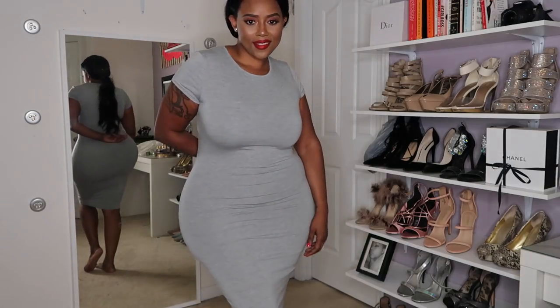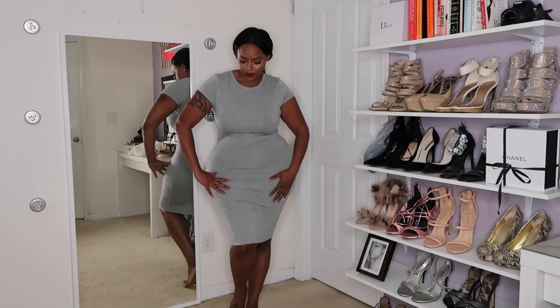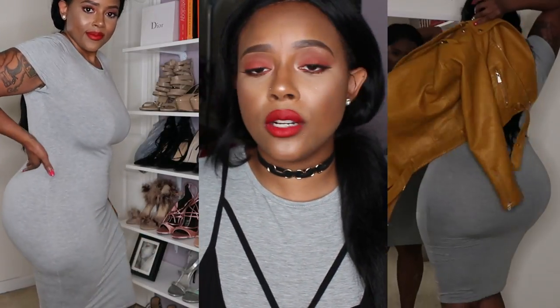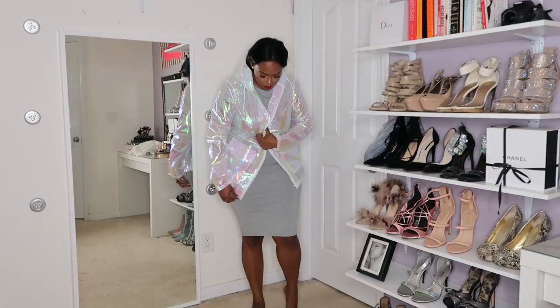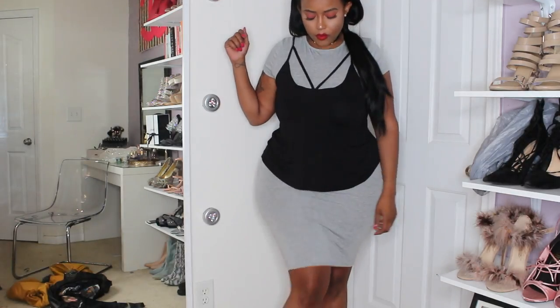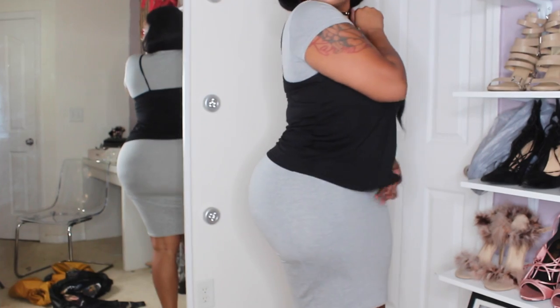This dress I love because it's body-conscious, long, thick, gray, and simple. If you've watched any of my previous videos you know I'm all about a clean and chic color scheme. This dress is going to be a staple — I'll probably just put it on every day for a week. It's one of those throw-it-over-your-head dresses and you're fully dressed. You can wear sandals, gladiator sandals, sneakers, or heels — it's so versatile. It's not super stretchy but feels like a big t-shirt all the way down.